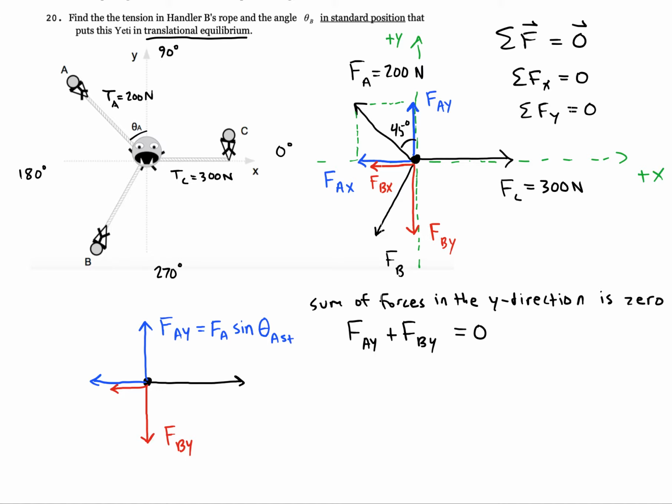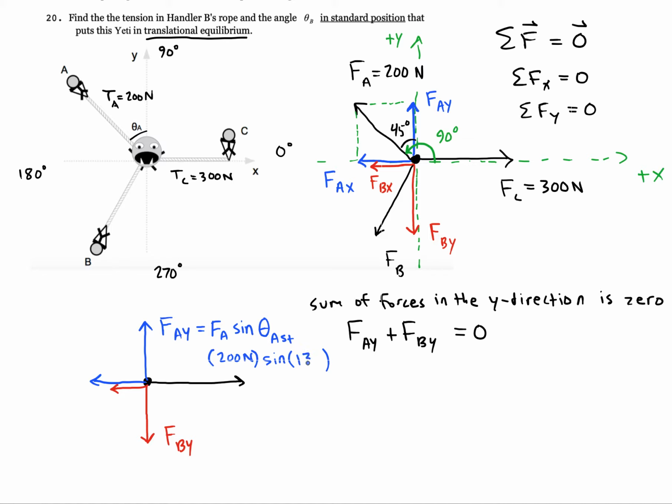So there's a lot to that. Okay, so first of all, Fa is the strength of the tension in that cable. It's 200 newtons. But the theta is tricky. Standard position is always measured from the positive x direction. So you start on the right. So start here, go all the way around. So yeah, that'll be 135.